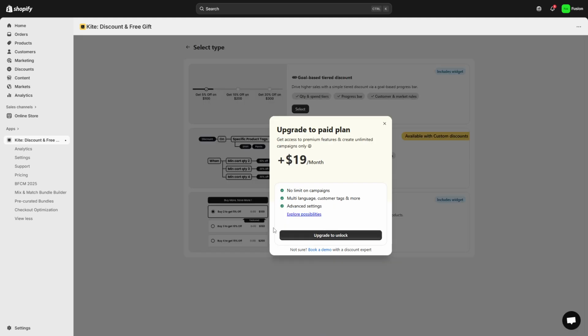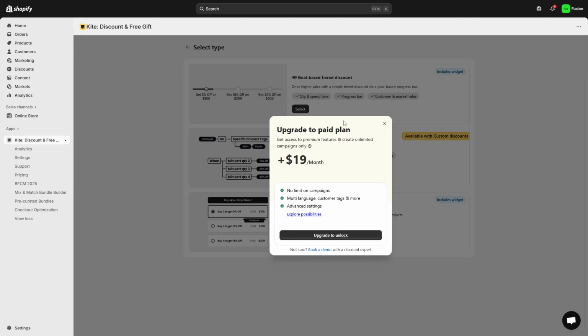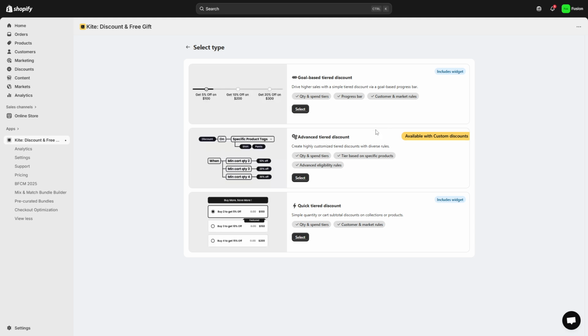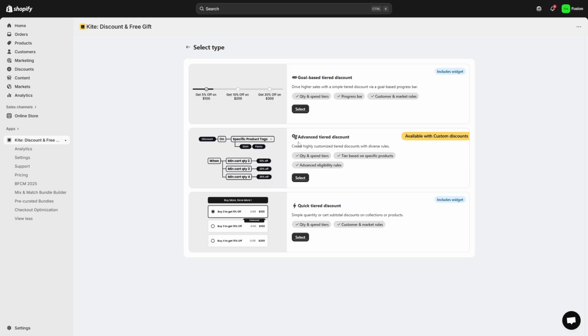Once all these steps have been executed, it is important to test your discount. Ensure you save the campaign settings and try testing it using various scenarios to see if it functions as expected. This allows you to fine-tune or make any necessary adjustments before you go live with your new tiered discount campaign. And voila, you have now enabled and configured a bulk discount and tier pricing Shopify app.